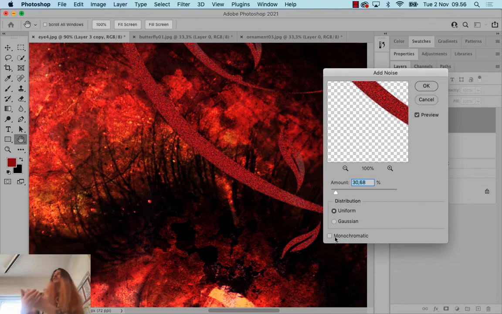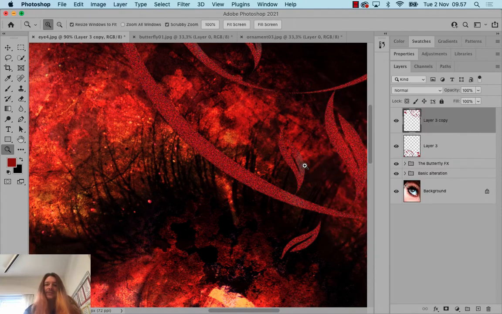Or instead of using just black and white pixels, would I also add colored pixels to the graininess? This is red, but in the red there are being added black and light pixels if you choose monochromatic. But if you deselect monochromatic so it adds colors, it's not just black and white, it's also green, blue, red, whatever, just to get some variety in the graininess. So it's up to you, whatever you choose. That was just a description of it.